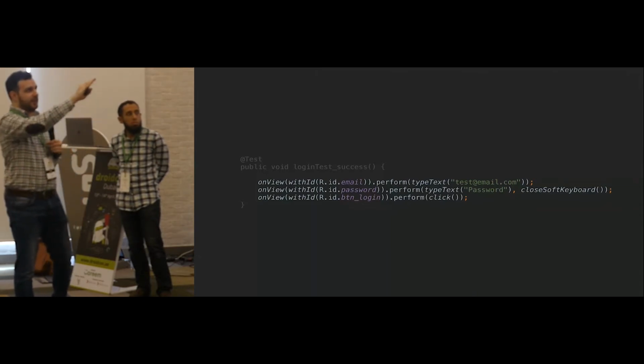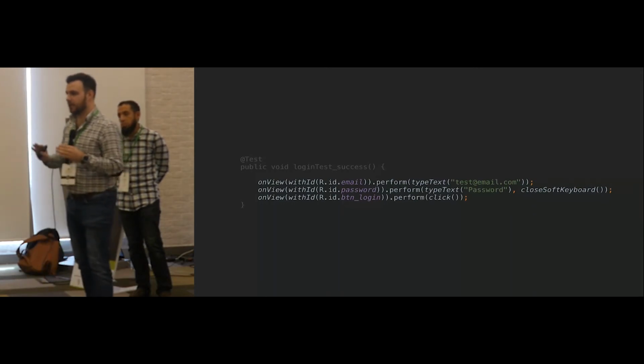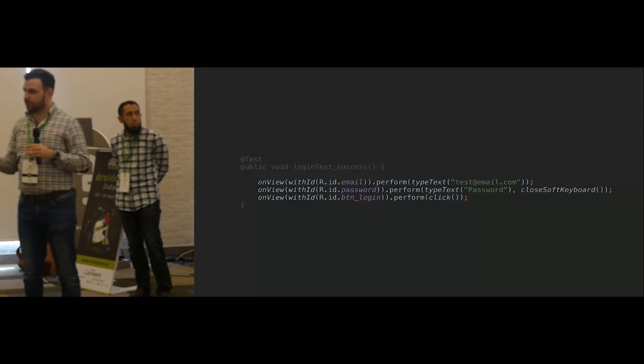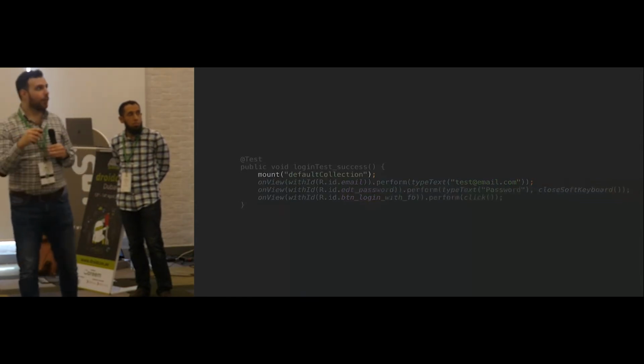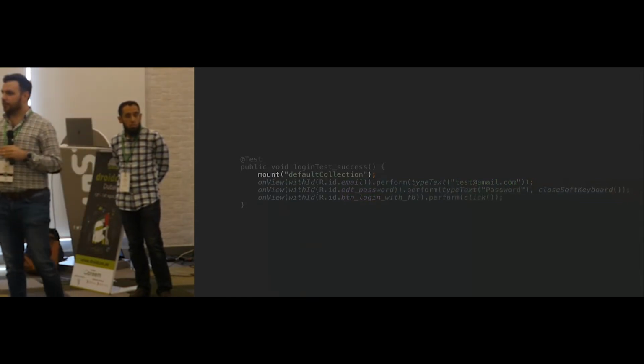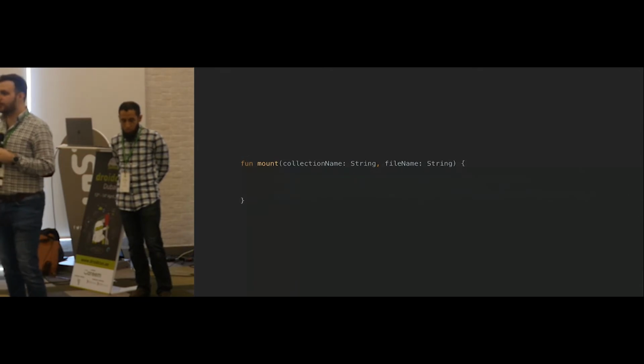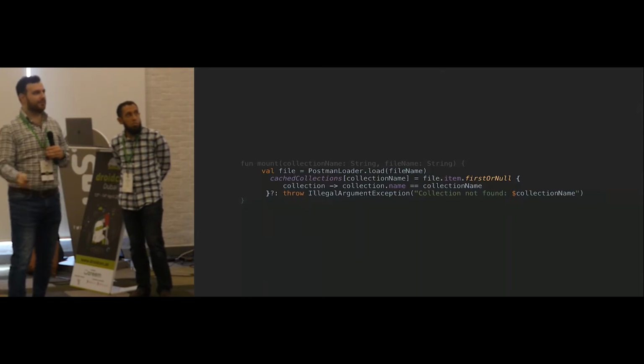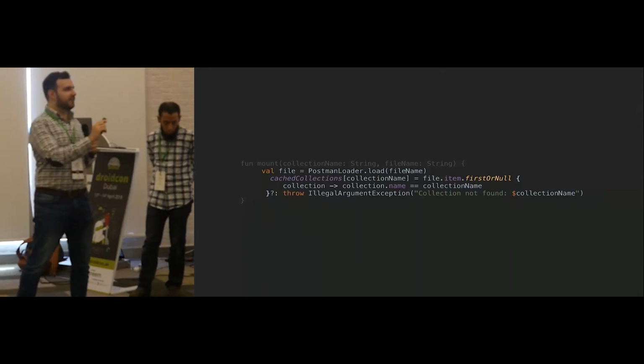We simply enter an email, a password, and click on login. Perfectly fine. Then for future runs, we update our URL or host from our real server to our mock server, and mount the collection. Mounting is a very simple thing.